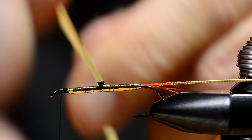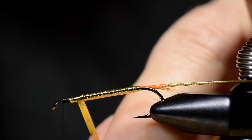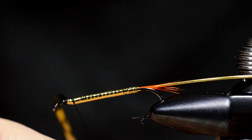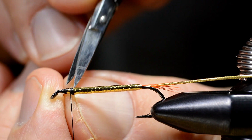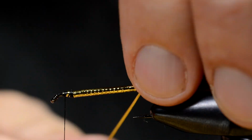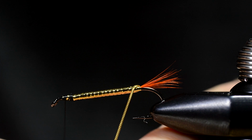This way of making a tinsel body by going first down the shank and back up means you're sure you won't get any dark spots where the tying thread will show. And I follow up with the rib.